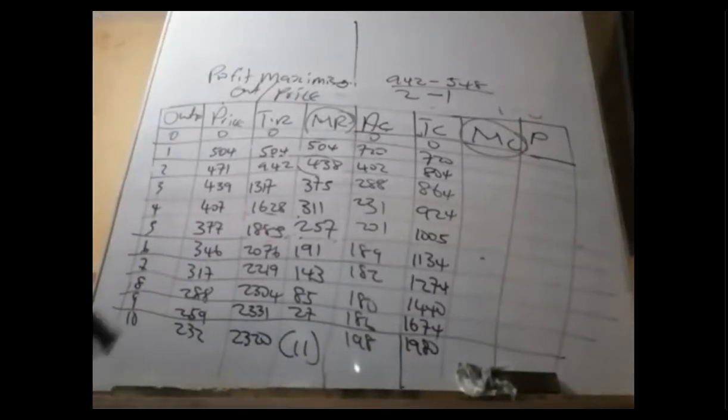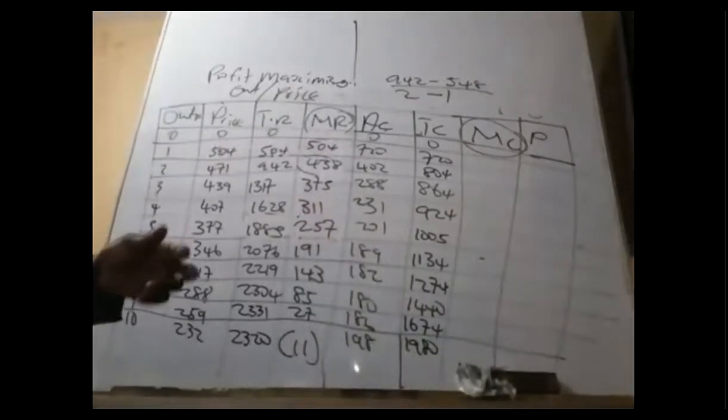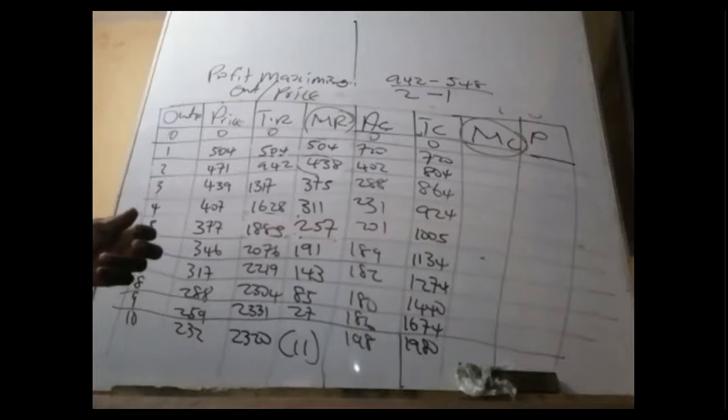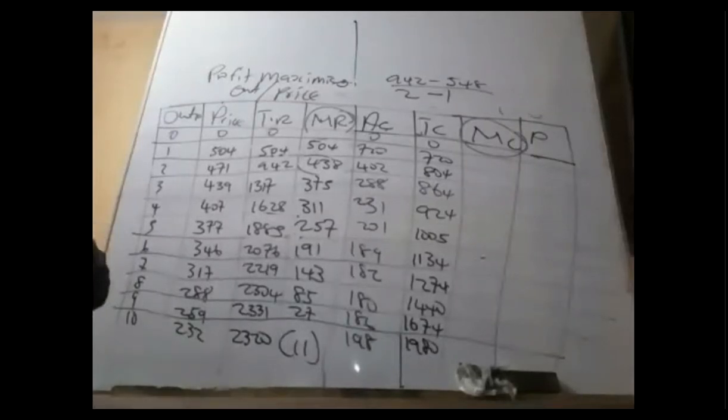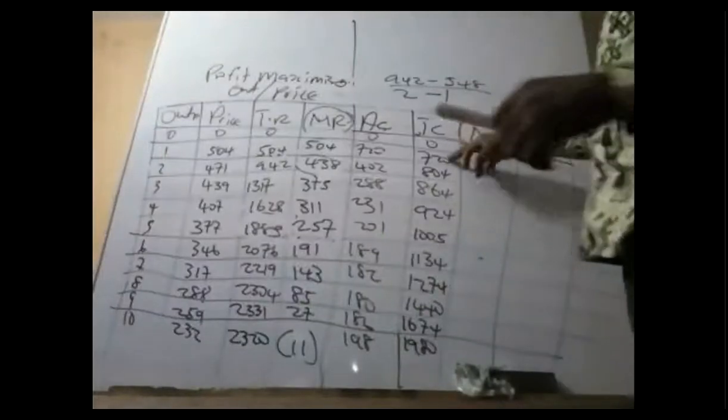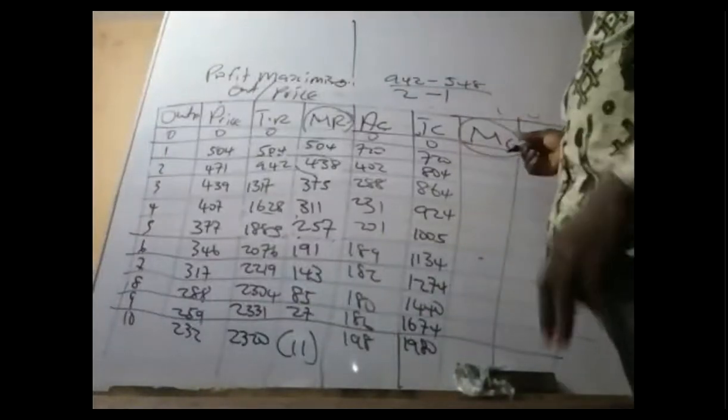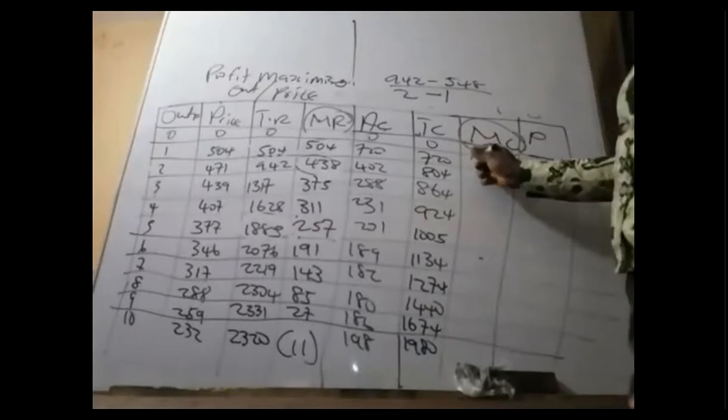Can you fill the marginal cost column for me? How do you find marginal cost? Anytime I find marginal cost, the way we find the marginal revenue, the same technique or approach is what we are going to use to find the marginal cost. So let's start. The change: this minus this. Here will give us 720.